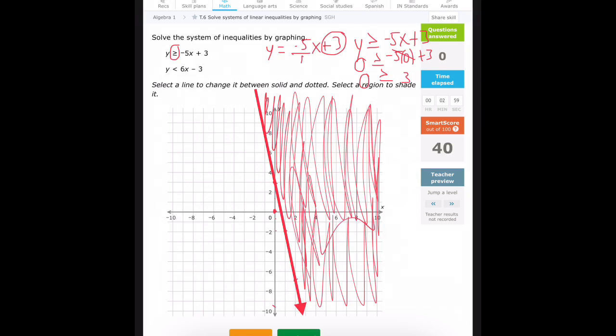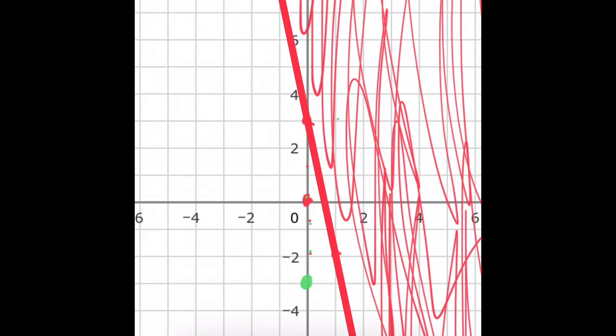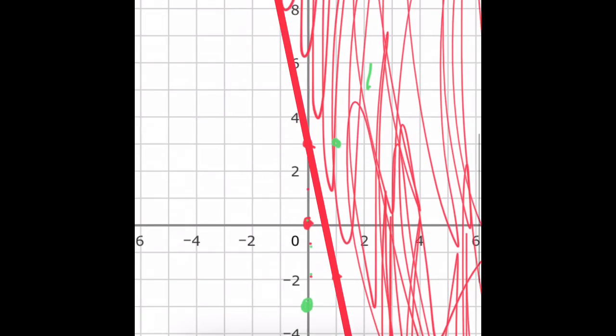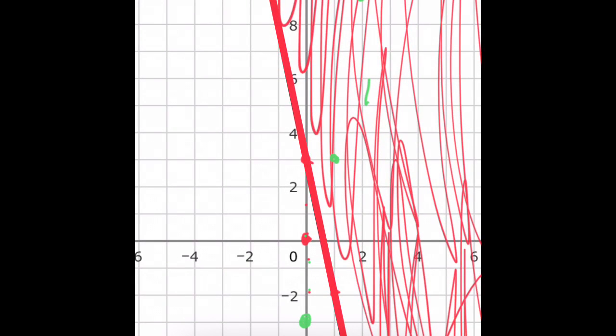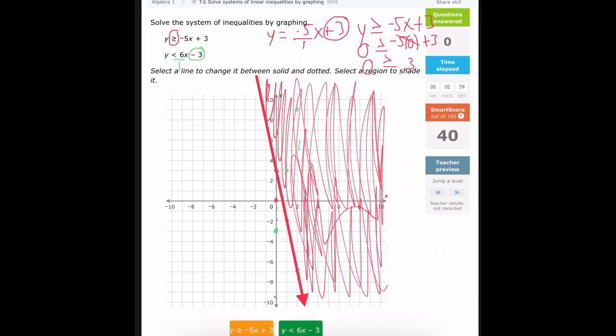Okay, some of you might find some shortcuts on when it's to the right or when it's to the left, but I'm going to leave that up to you guys to decide. So I'm going to do green since this other equation here is green. All right, so I have y is less than 6x minus 3. So here's my minus 3. So minus 3 is my y-intercept. And 6, remember, we can put that over 1. So my slope is 6 over 1. So from there up 1, 2, 3, 4, 5, 6 over 1. Okay, so there's my 6 over 1.